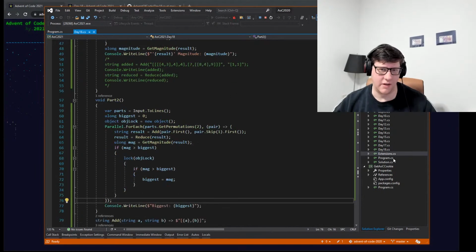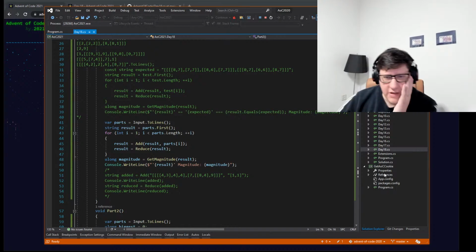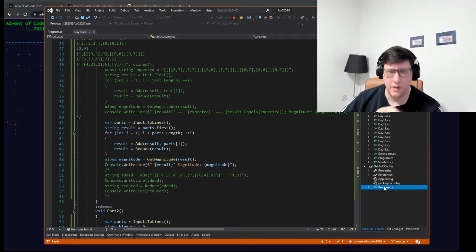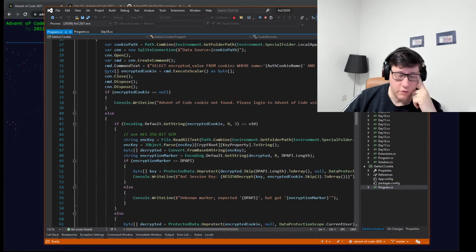But yeah, I've coded this up for convenience. I don't know if I shared this before, but I wrote a tool to read the secure cookie from your Chrome browser.